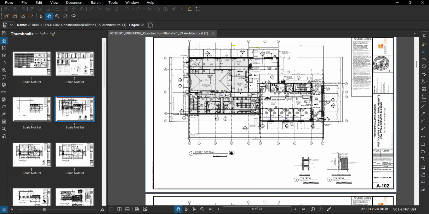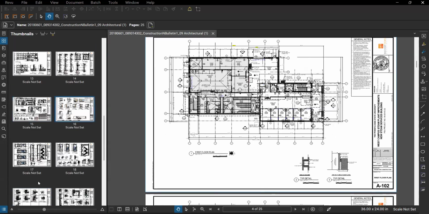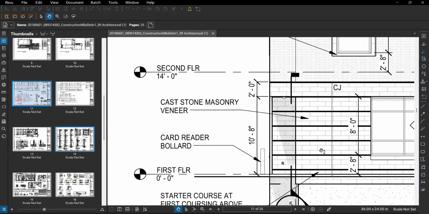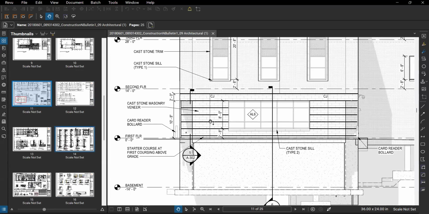Also, I'm going to go over the filleting on the brick exterior, which I believe I can show you. Yep, right here. I do some fillets. I'll show you how to do those. That's a feature you guys haven't seen before.